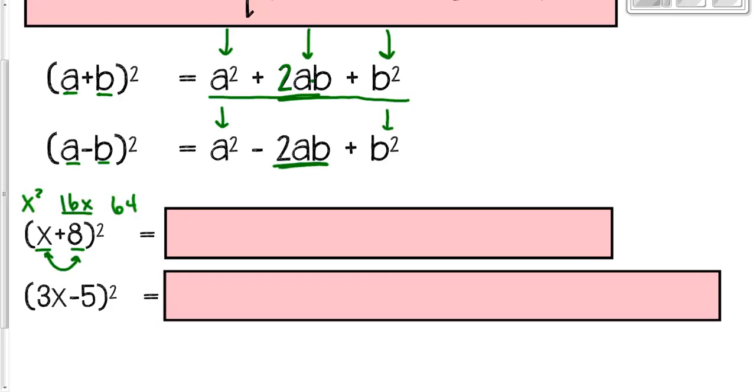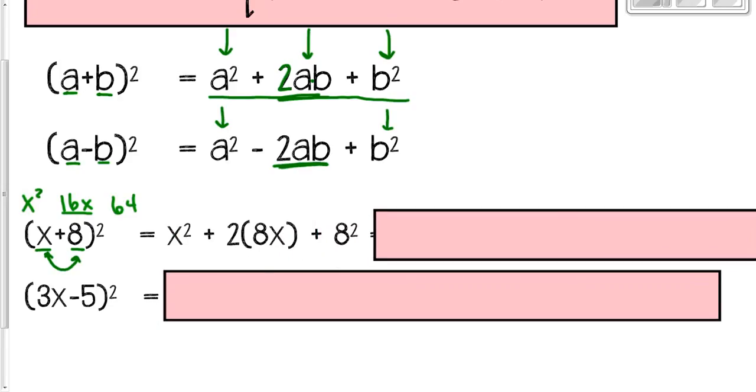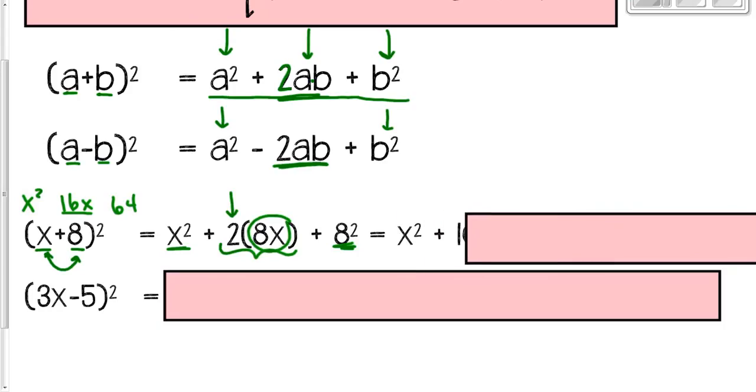Now let's see this broken out a little bit more. Let me move this pink square. Like I said, we have the first term squared here, the second term squared at the end, and in the middle, we've got 2 times a and b put together. But if we actually work all this out, x squared is x squared, 2 times 8x is 16x, and 8 squared is 64. So it matches with what we came up with over there on the side. So let's try the next one.